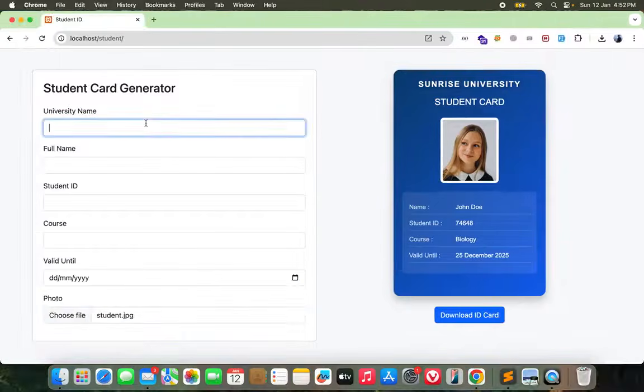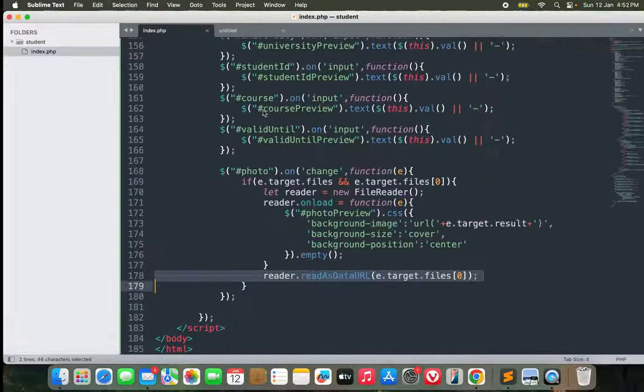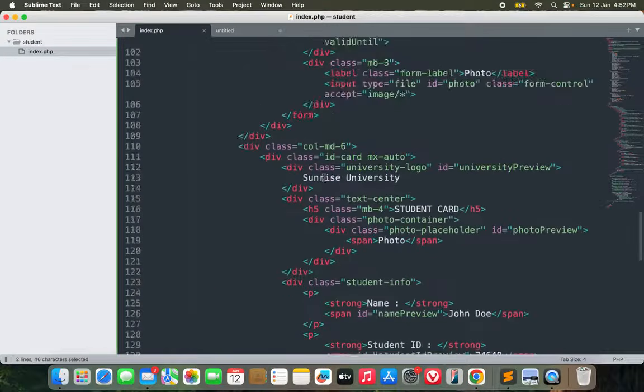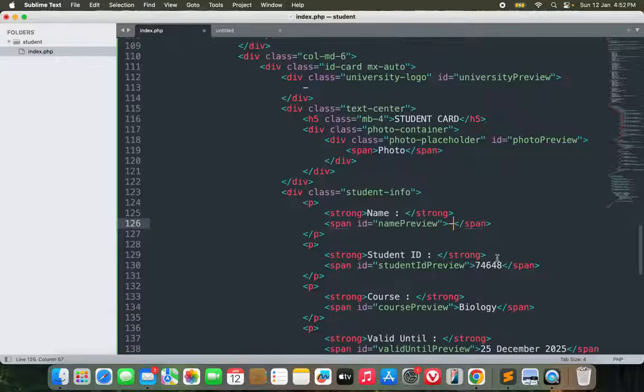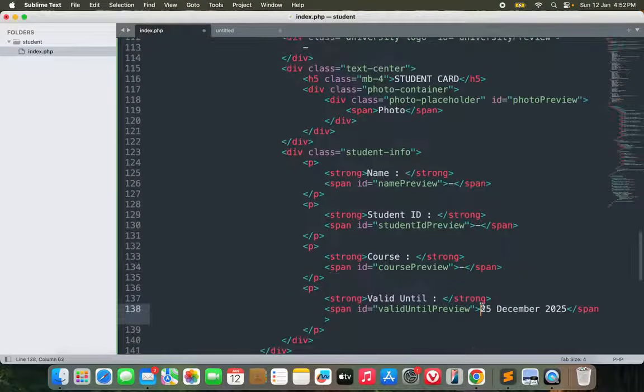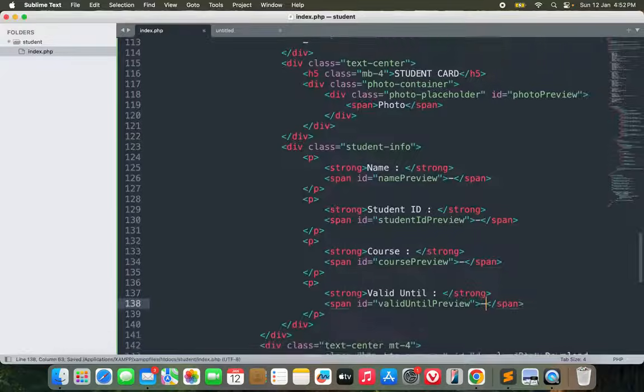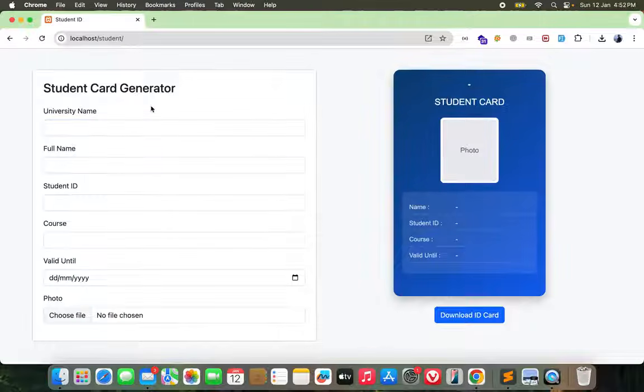So now we have everything ready, I guess. Let me do one thing. What I need to do is, I don't need to show university at first. I don't need to show the name. Similarly, the student ID, course, and valid until. I'll make everything blank. Okay, this is good now. So let's go with Oxford University.